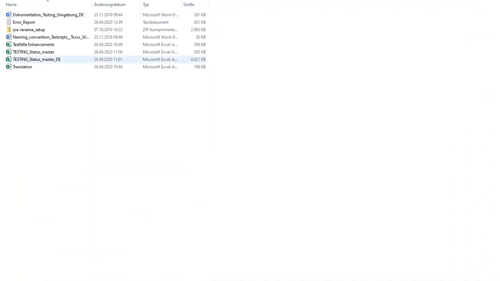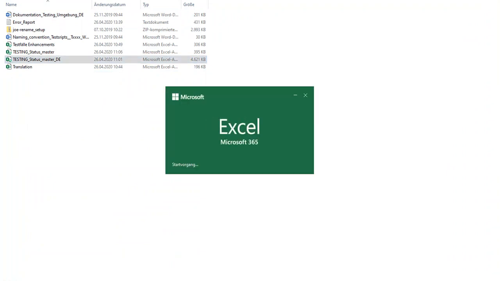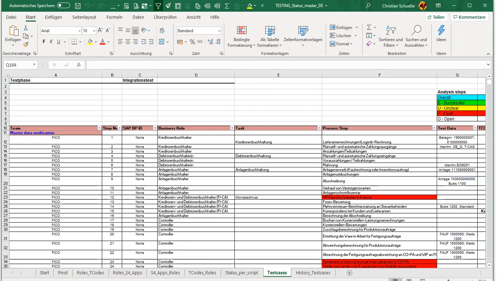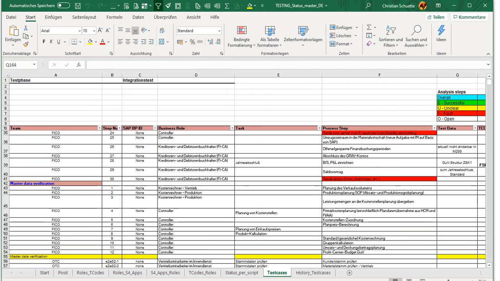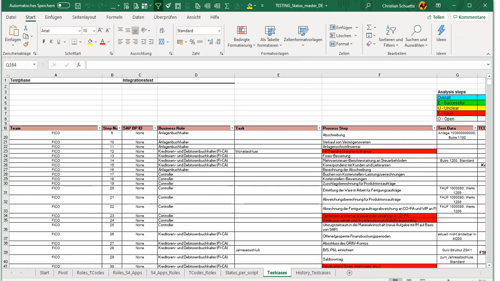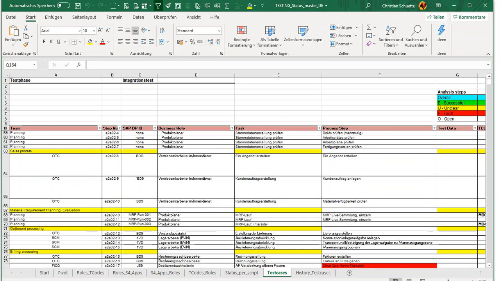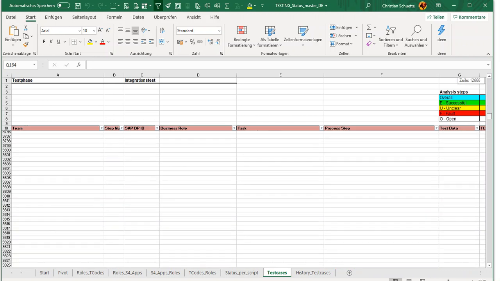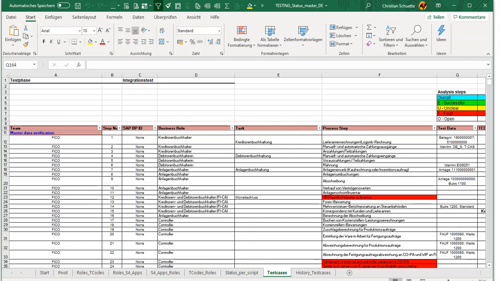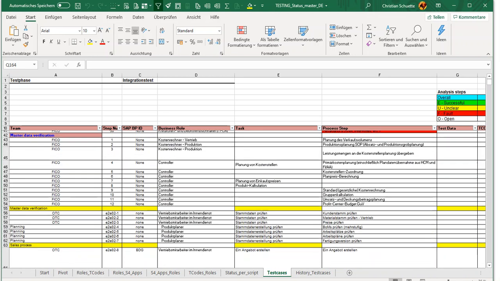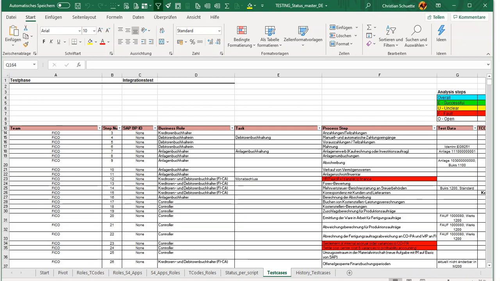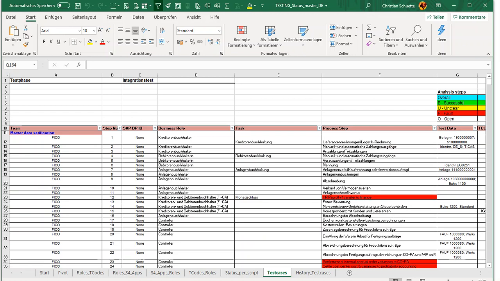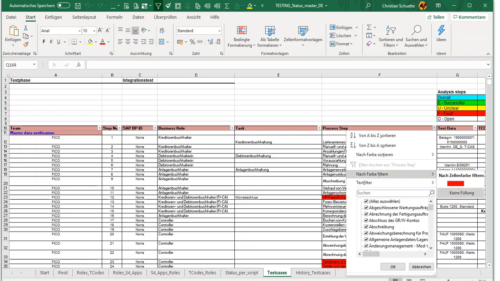We open our testing status master. I've already done this run on a previous translation of this file, and we can see which of the phrases or process steps have not been translated; they are marked red.